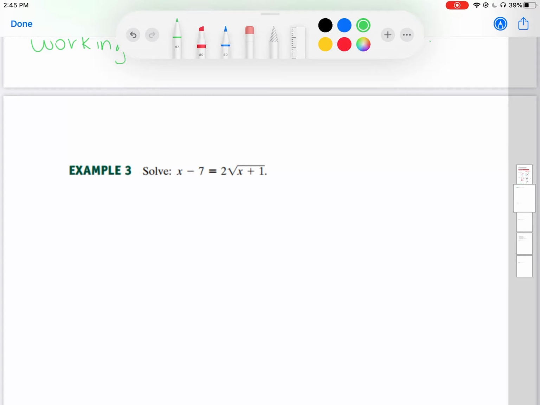Now our goal is to get that square root by itself. We first have to isolate that square root. I want to get it by itself. Now here, I have it right here. So in order to get that by itself, I need to go ahead and divide both sides by a 2. Or, if you'd like to, what you can also do is, since it's being multiplied, you can just go ahead and square both sides.